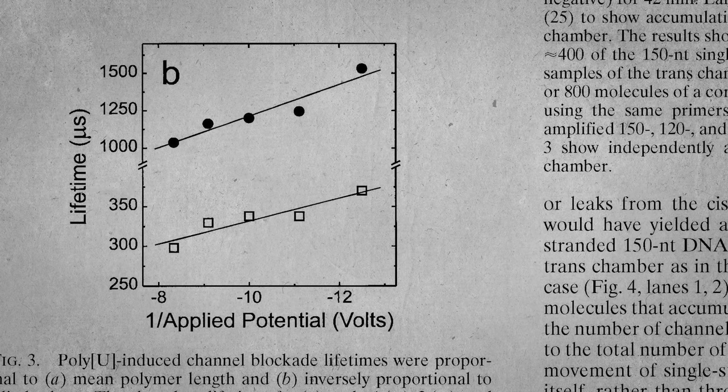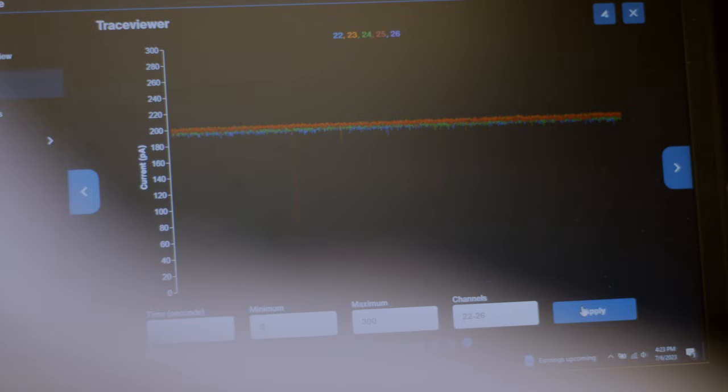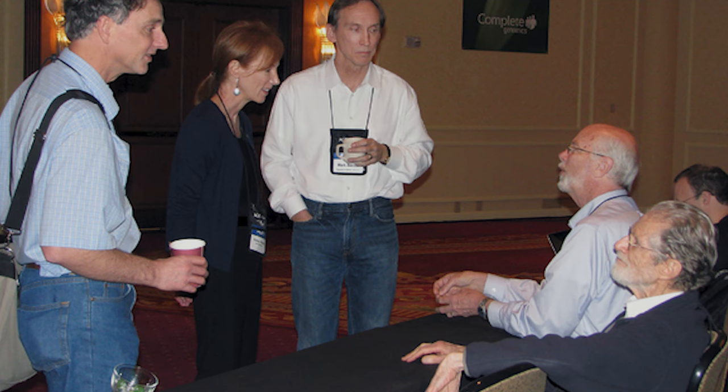Well, it's interesting to think about the reactions of our colleagues. Nobody believed it. Most of the individuals who you would ask about nanopore sequencing would say that it has zero chance of succeeding at the time, and so we were swimming upstream. Our publication was interesting, that's nice, but nobody really picked up on it. We had the field to ourselves for a 10-year period; nobody else wanted to pick up on what we had discovered.